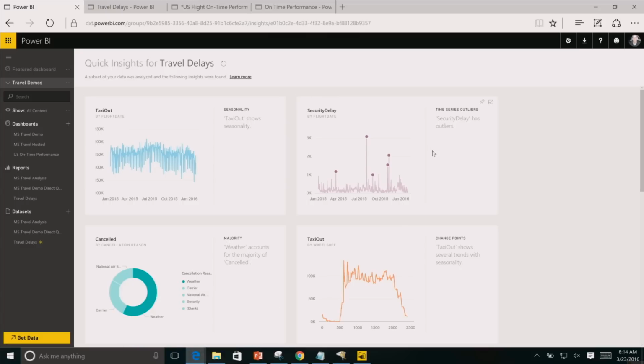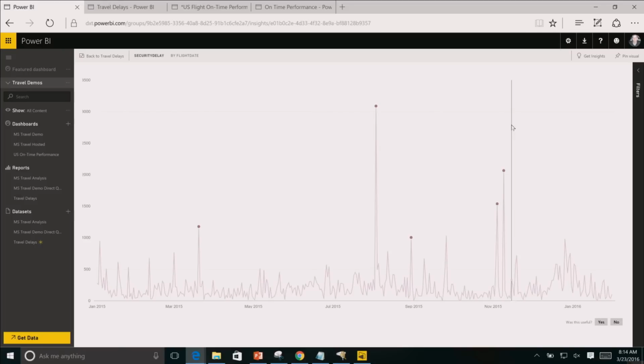And the kind of things it found is, hey, there was by flight date, and this is actually the exciting thing about the demo, I had no idea what was going to happen with this last night. I was kind of taking a risk. We were going to use the Microsoft Travel data set, but it worked pretty well. So we'll talk about what makes this work better in different circumstances as we go. But basically, it found some outliers that said, hey, there were security delay outliers on August 3rd, on Monday, November 9th. And it's kind of interesting. Like, there's these big spikes in security delays across the entire US.